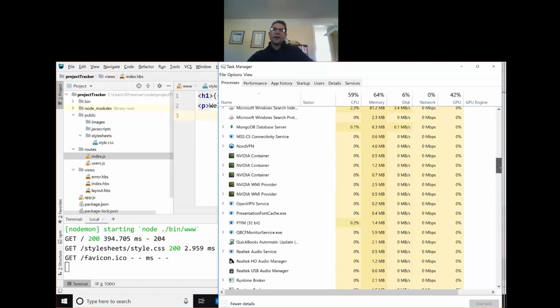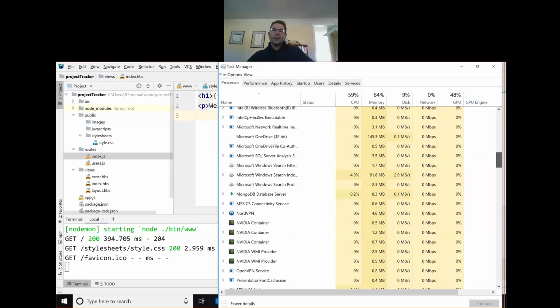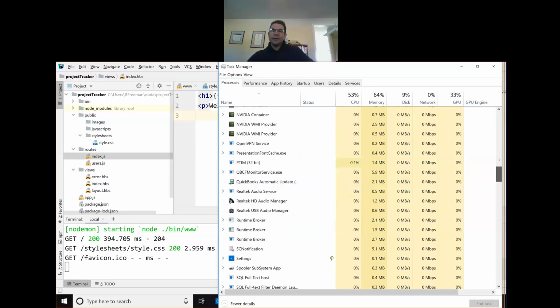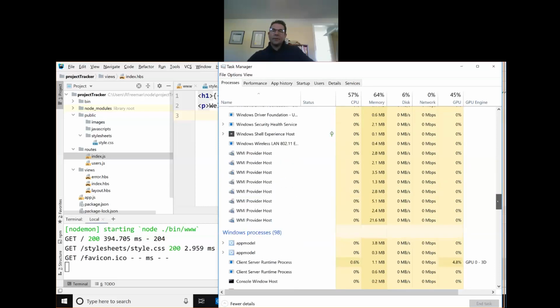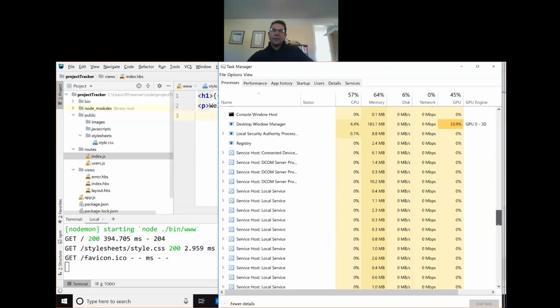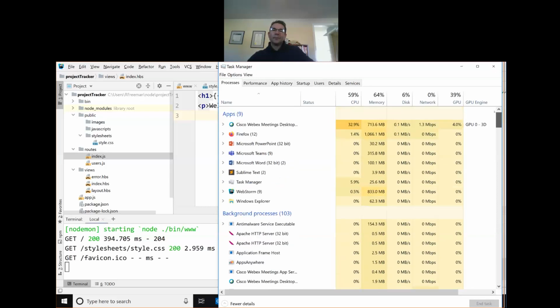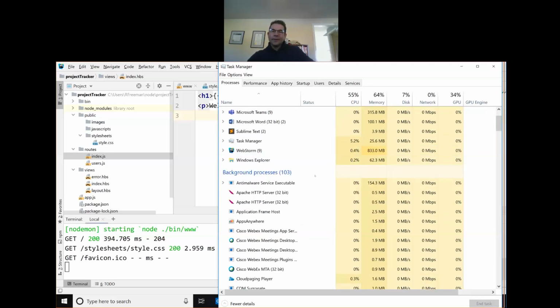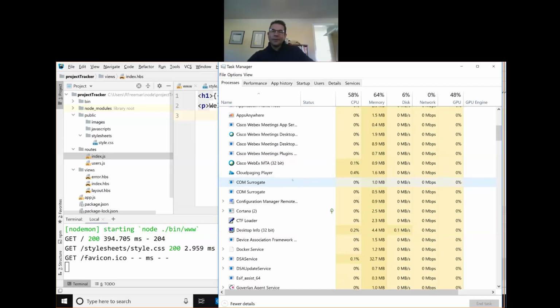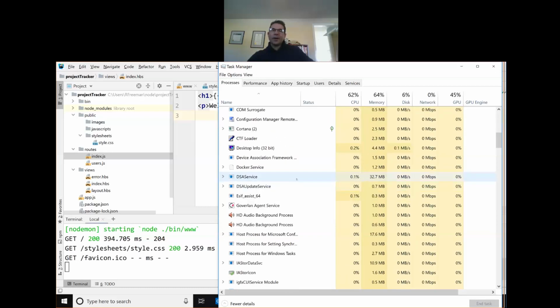under Processes, Background processes, oh, that's interesting. I would have expected Node.js to be here. Where is it? I'm not even sure where it is. I'm surprised it's not here. Unless I've missed it. Man, I have a lot of crap running on my computer.